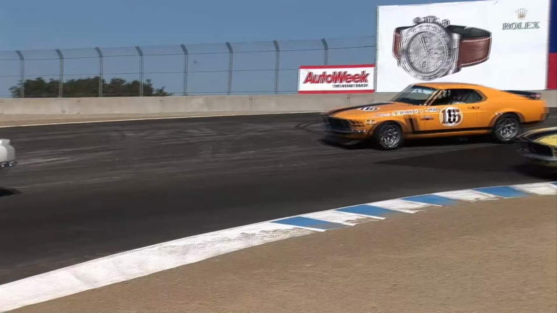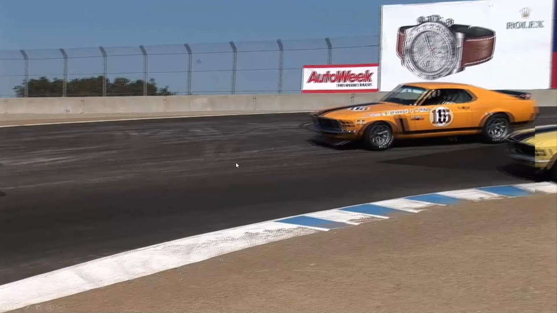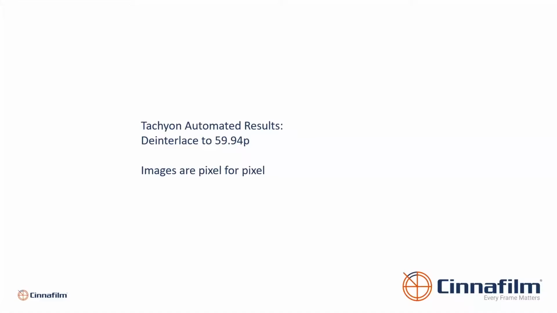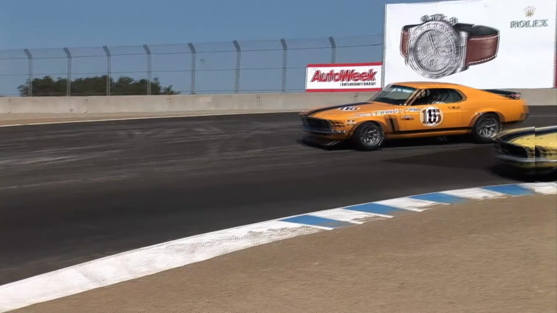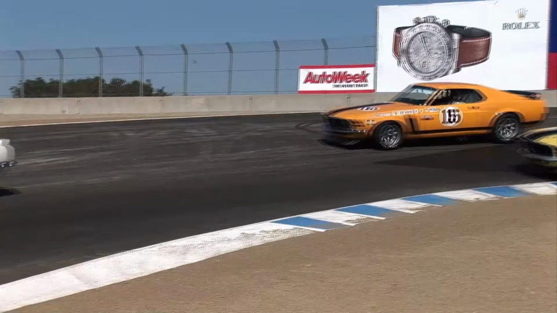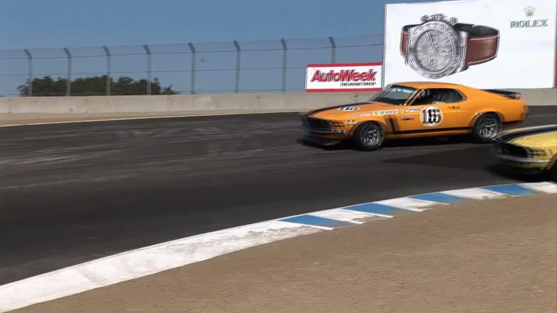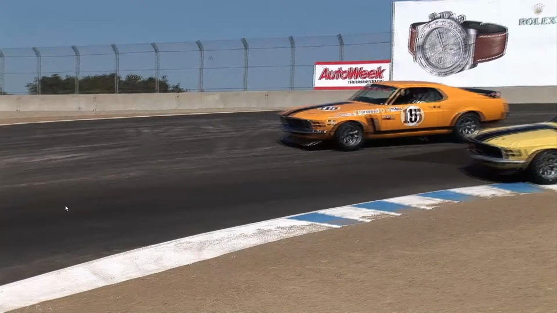So here's a clip that we have of some vintage car racing. There is both camera panning as well as object motion in this. I'll step through the frames. They're just completely interlaced images. And I pulled 5 images out so that you could see the resultant 10 frames from this source 5. So there's frame 1, 2, 3, 4, 5. If you look where the car is, it starts right underneath this A pillar, underneath the double E in auto week.